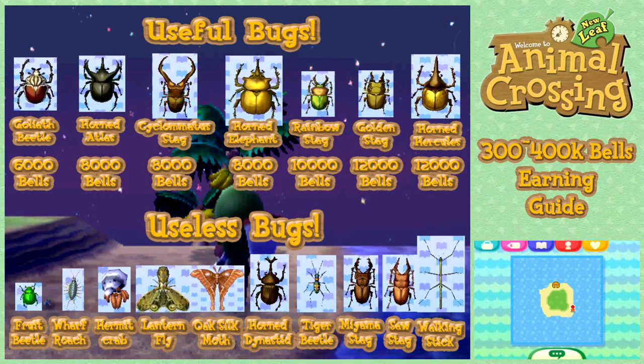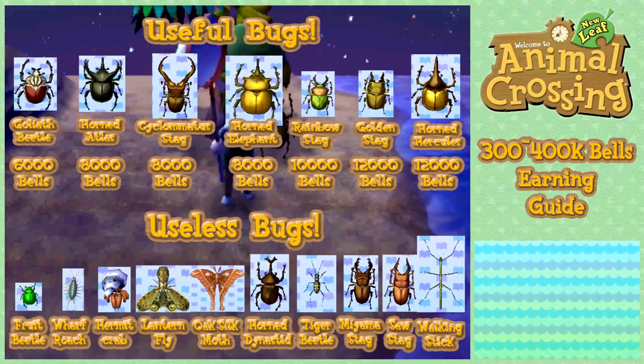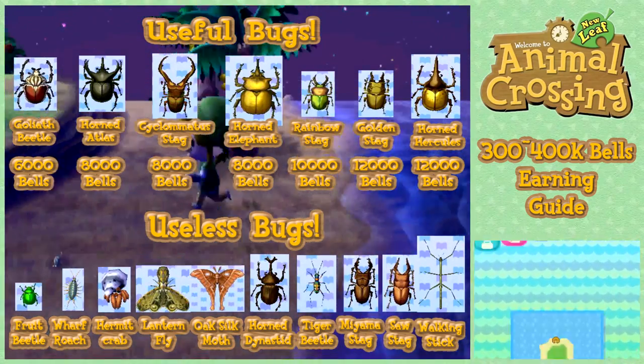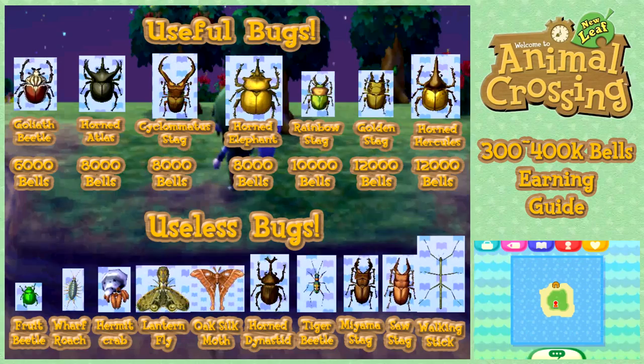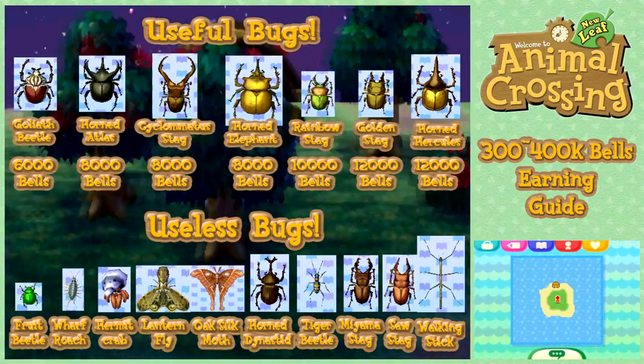These beetles, what I'm going to say: the Goliath beetle, horned atlas, cyclomatus stag, horned elephant, golden stag, and also horned Hercules, they will only appear on the palm trees. So make sure you approach the palm trees very carefully, because if you approach too quickly, these beetles are too sensitive and they will just run away instantly, which is so annoying.